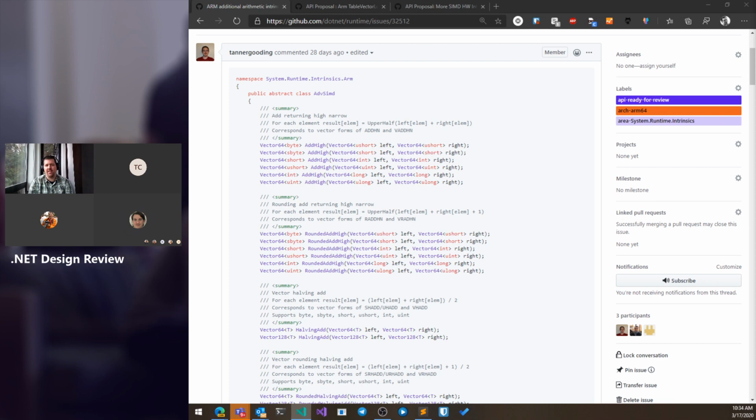I keep coming back to add high as a good compromise, though, because again, we have precedent from the math class, and it's succinct. Yeah, I guess the problem with it, though, is what Tamara raised, which is once you also look at the second half of the instruction, the names don't fit, because what we've done so far would be we would end up naming this add high, and this one add high low, based on our existing conventions. Oh, add high returning high and add high returning low sounds like the least bad of the clear answers.